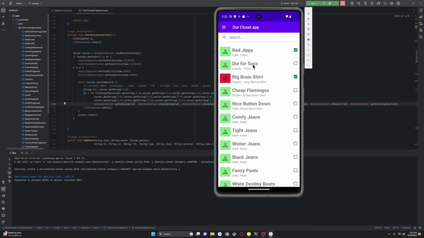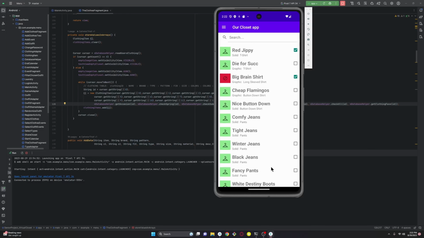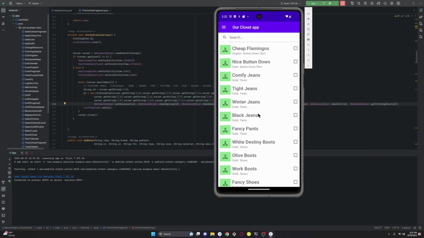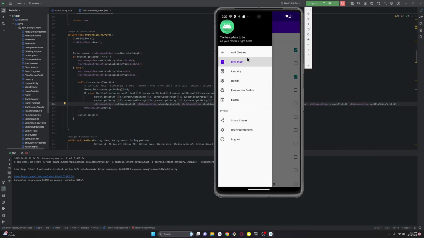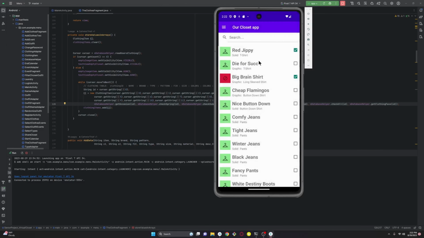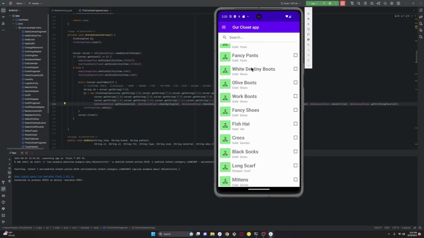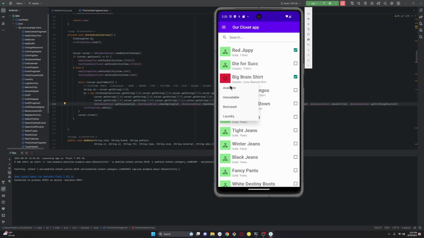So the first screen I'd like to show you is the screen we're currently in. This is our closet. Oh, I should explain to you what the app is. The app is in fact just a virtual little closet. A user would go and add their clothing to the closet, and then the app would have their clothing here, and it'll mark the status of their clothing as either available, unavailable, borrowed, or in the laundry, whatever it happens to be.